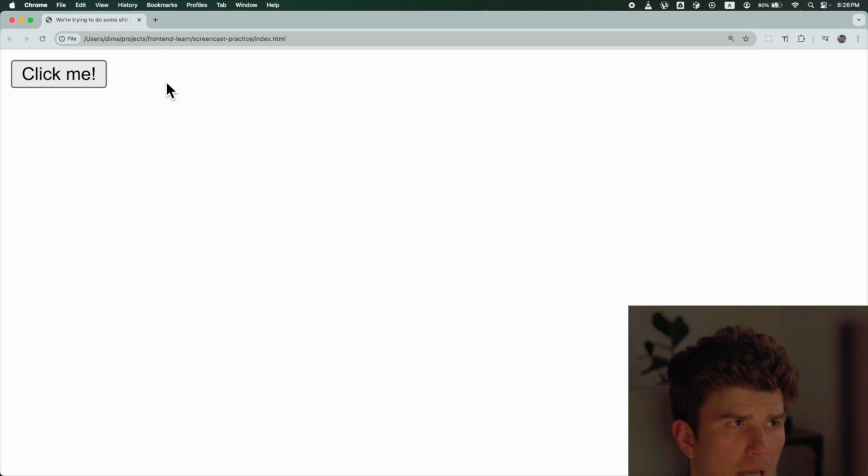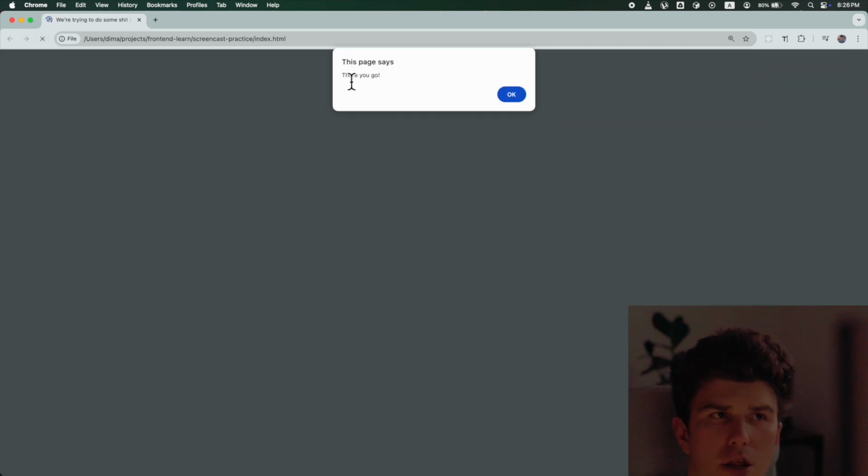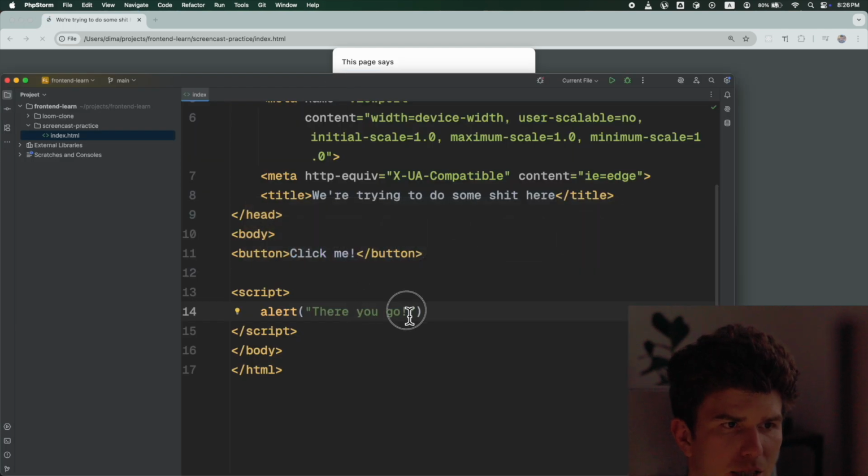And now I'm going to reload the page, and there you go. The browser displays this little pop-up window with the text, there you go, which we just typed in between these double quotes inside the alert instruction.